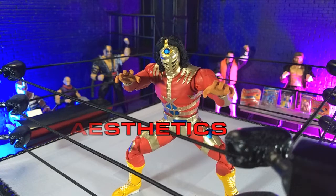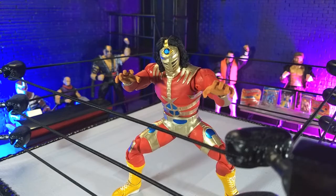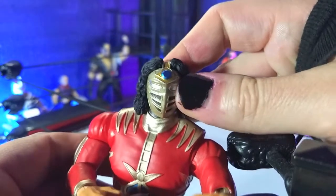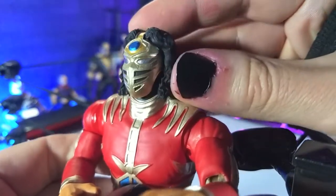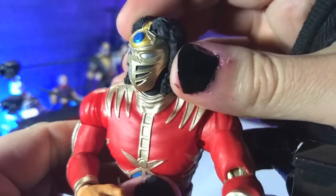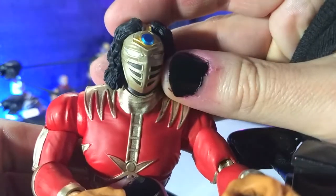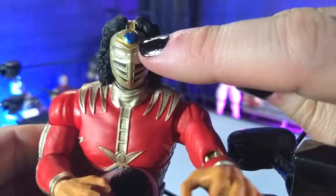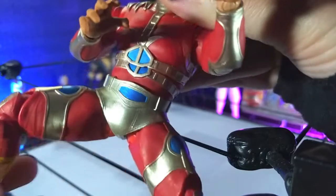Aesthetically speaking, Thunder Liger here looks absolutely fantastic, and honestly I would not expect any less from Storm Collectibles. They just knock it out of the park. This definitely has a lot of notes that tend to be very specific to Storm Collectibles, but it is also very distinctly Thunder Liger. Looking at the head sculpt, you've got that original mask — I love this mask. I actually think I prefer this to his later look, the look he's certainly known for. There's a certain Vega from Street Fighter quality to this, even though it predates it. Just really love it — the breathing holes, everything looks really cool. You can see the details in the eyes, you get the kind of cross-hatching, and the teal blue looks really nice throughout the costume.